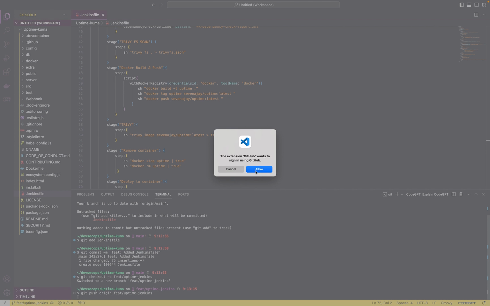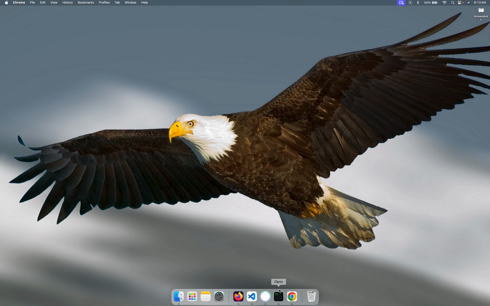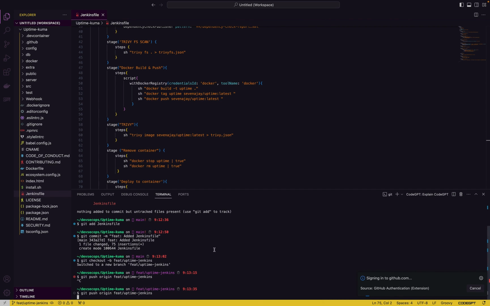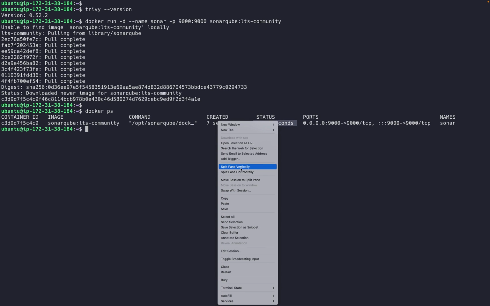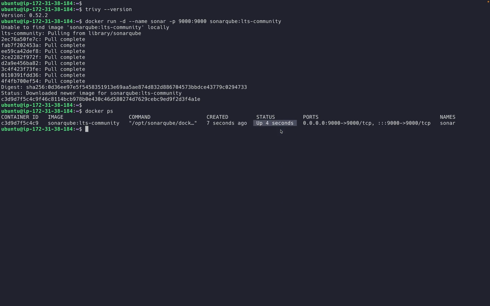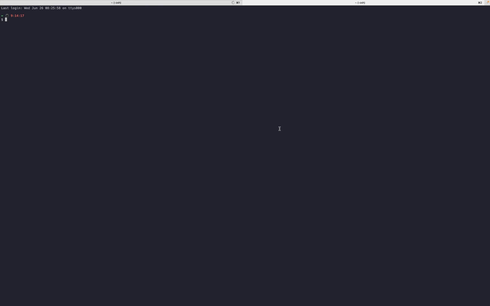Okay. So allow. Okay. Let me close this one because it's asking for the authorization. Okay. Sorry, actually it's not working. Let's go to the terminal. Let me open a new tab because I have something inside here. Okay. cd DevSecOps and Uptime-Kuma. It's taking me to some other GitHub repository in my browser. So I am just adding it here.